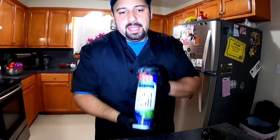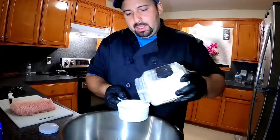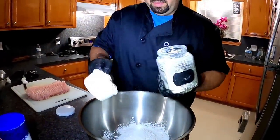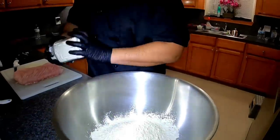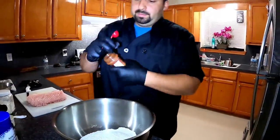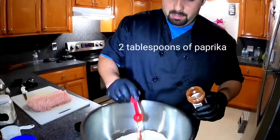Those are our ingredients. Now let's proceed to the preparation of getting our alligator gar ready to fry. We're going to start by making our homemade seafood breading mix. We're going to be using flour — I'm going to add about two cups of flour. There's one cup, there's two cups. It's a little over, but that's okay. Now we're going to add our paprika — we want to use at least one to two tablespoons of paprika.